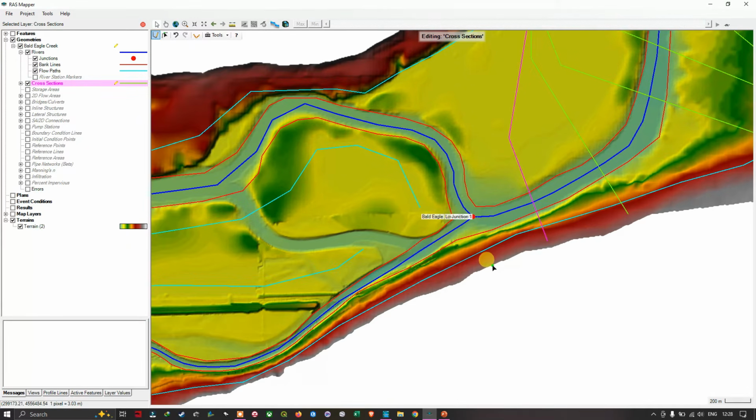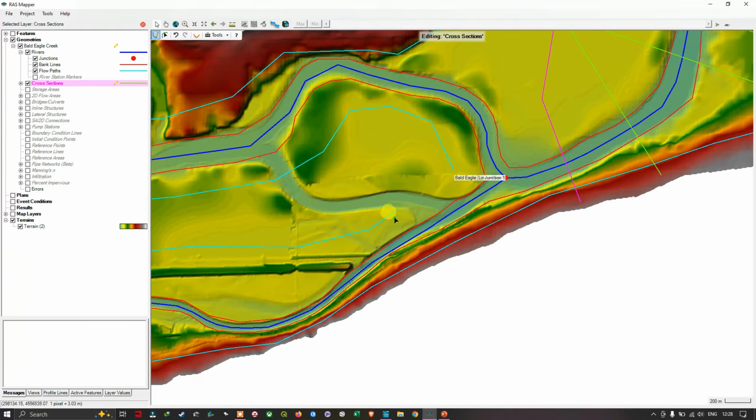So we can see a flow path appears here. This is the flow path we created. I'm going to draw from left towards the right. So I'm going to draw my cross section here. I'm going to place my point here and make sure that the line is perpendicular to the river center line, and I'm going to join it back over the flow path line here, covering all the lines.